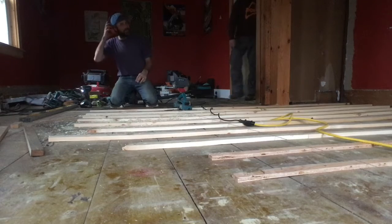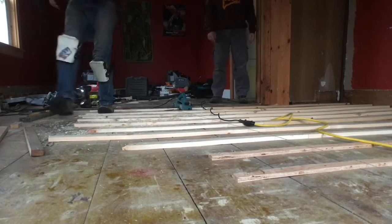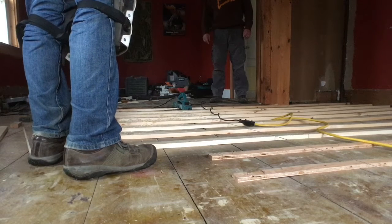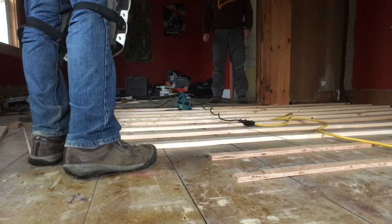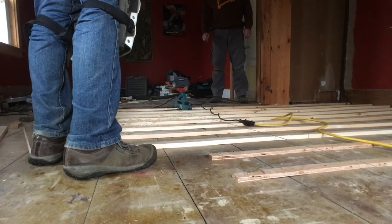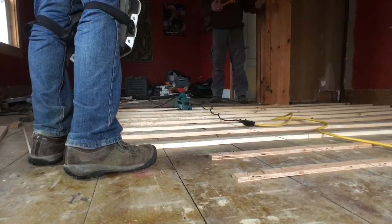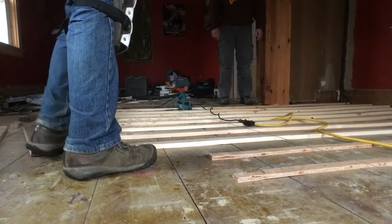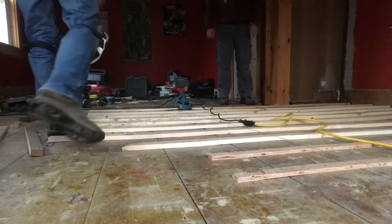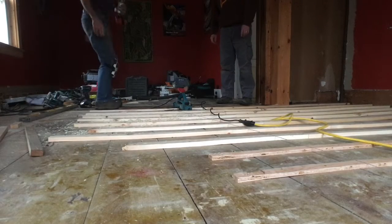Yep, I probably got a couple of hours leveling this up. Yeah. I decided to put in a few more sleepers, just so there'd be absolutely no wiggle in the boards. Good. I was actually a little concerned about that too. Yeah, I was laying in bed this morning. That looks a lot better to me. Yeah. Awesome. So I'll just do some power planing now to sort of taper this.